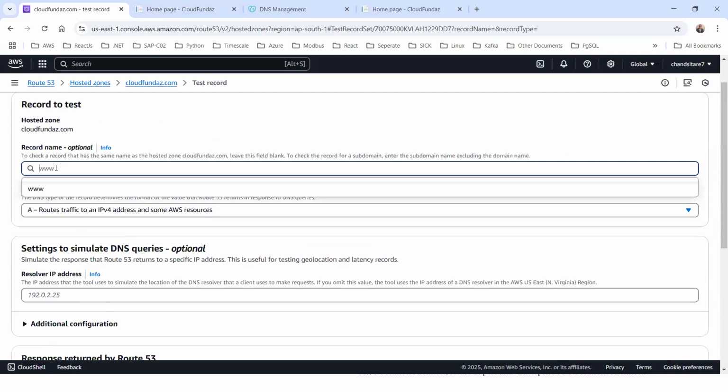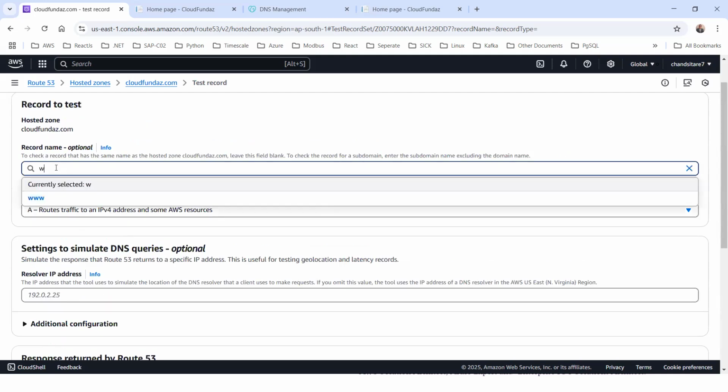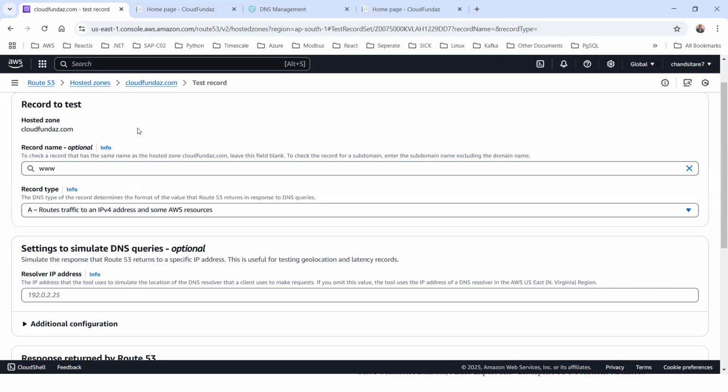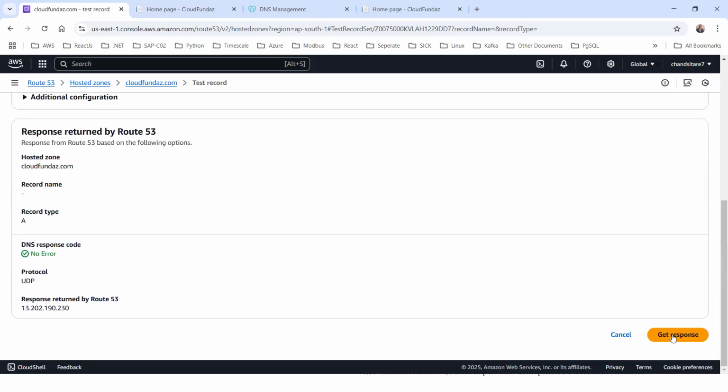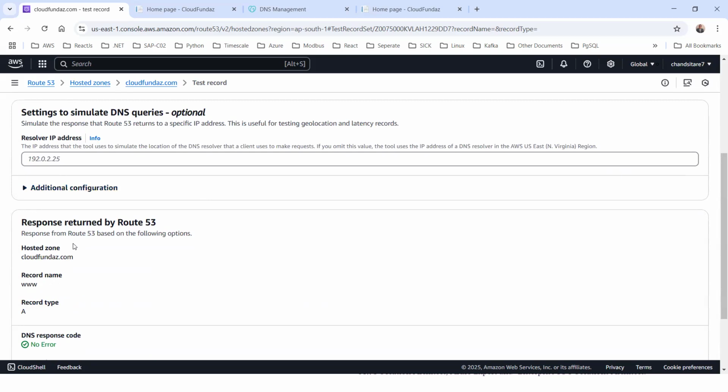So it is a kind of re-verification that our domain is connected to this IP address. If you want to test the subdomain also, let's put the www and test the same record. Let's get the response. In that also, the response returned by Route 53 is the IP address of the resource. So that is a way to verify whether we have done the mapping properly or not.